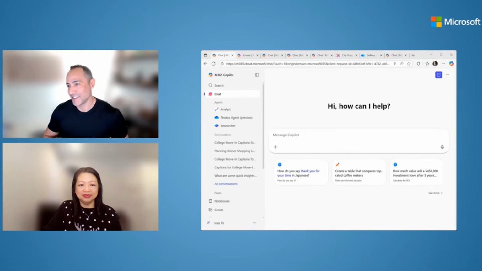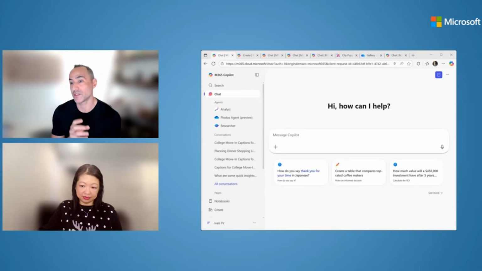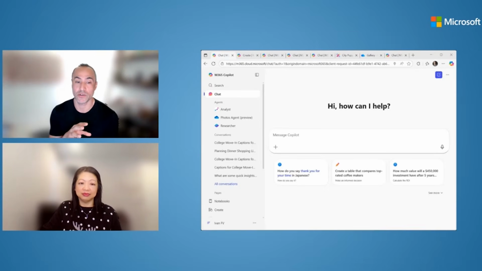That is a great question, and one that we often get. I would look at them as two very helpful tools that do different things. So it depends on what you're needing to do. As I mentioned, the M365 Copilot app is integrated into your Office apps.